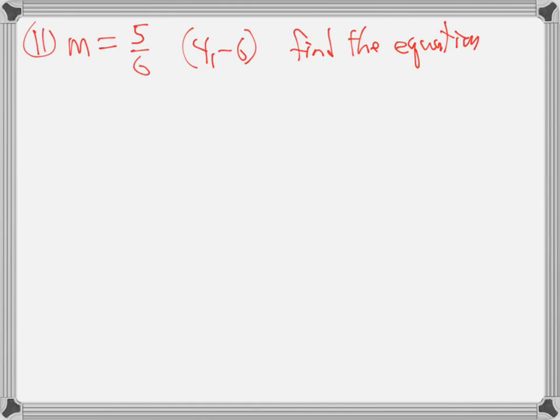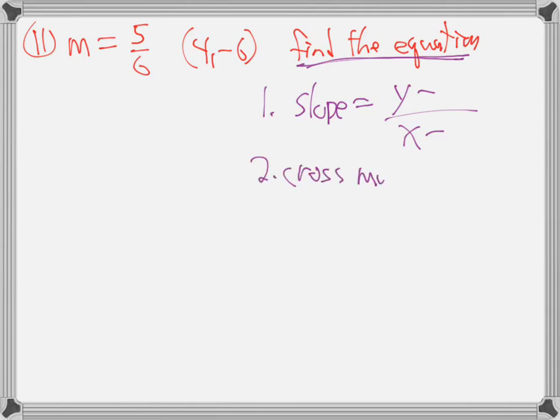There'll be probably 3 questions on the exam Wednesday that say these magic words. That's a lot of the battle, isn't it? The identification. That's what I want to help you with. It can kind of all look alike. When you see the words find the equation, that's where you do the slope equals y minus blank over x minus blank thing, step 1, and then cross multiply, and step 3, solve for y. So that's the game plan.